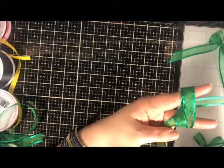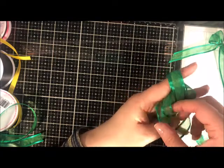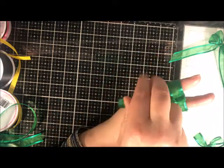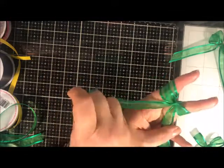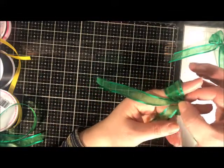And this will be what's going to make the knot. So you go over, and then you take the tail and go up through that third smaller loop that you made and pull tight. This makes the bow. So go ahead and pull it about as tight as you can go. And then your bow is basically done. You're going to wiggle it off of your fingers.